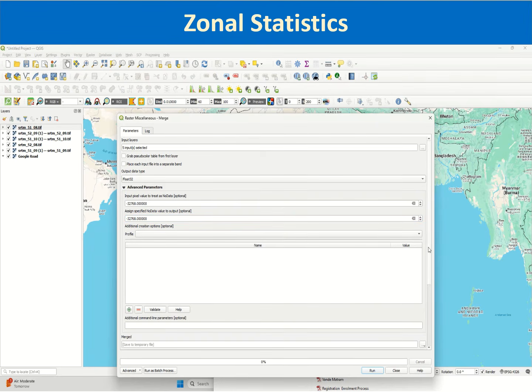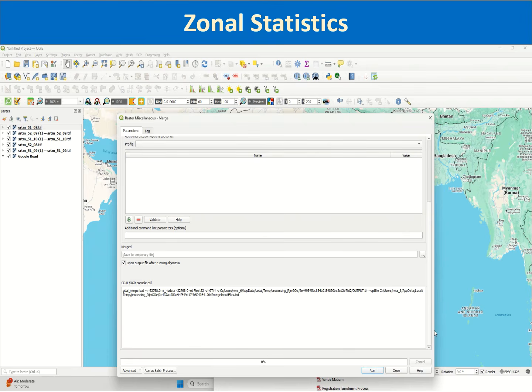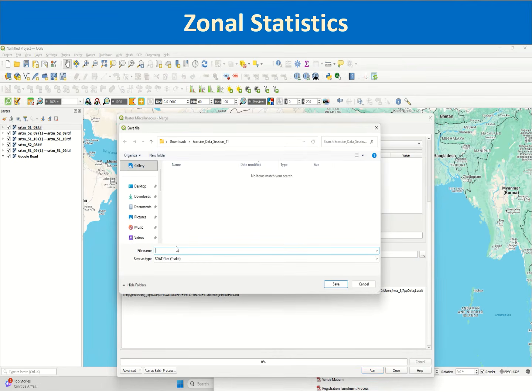And then you can save it. If you want, you can save it as merged DEM merged, or you can keep a temporary file. Now if you are trying to save, it is getting saved as an SDAT file. This is another format of saving your raster files.